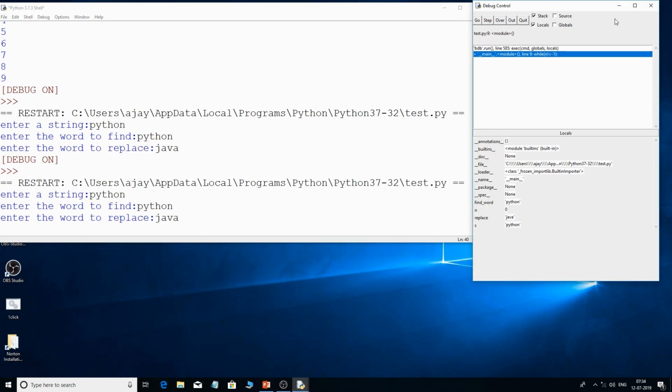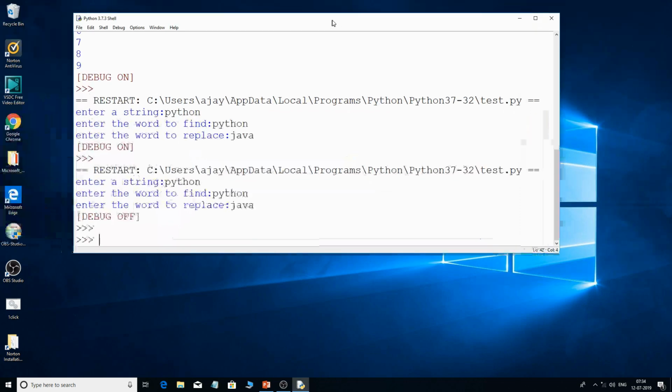I hope you understood that program of find and replace. Maybe if you're watching my video for the first time and you are new to programming, it might have turned out to be a bit confusing, but the main purpose of this tutorial was how to start a debug. So let me just take a summary.